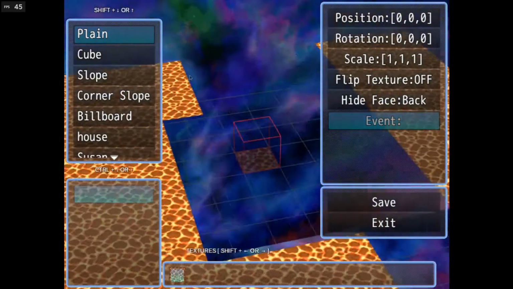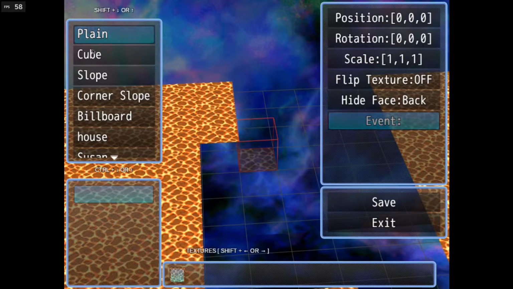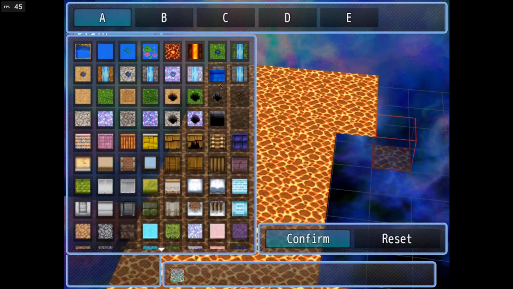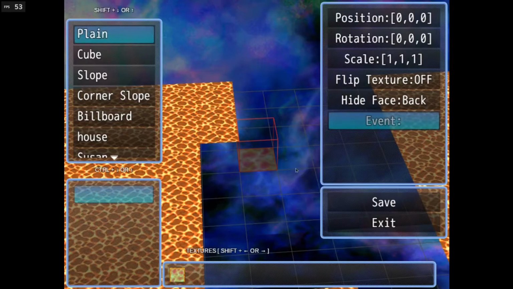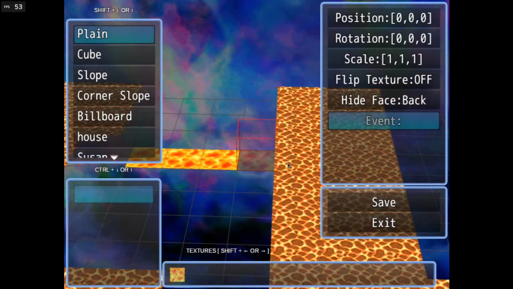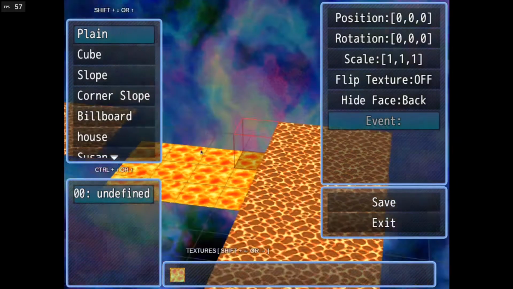Okay, so you might have noticed that I just switched layers right there, and the way that I'm switching layers is page up and page down. It's not written down anywhere, so I thought I'd mention that. And one thing to note about auto tiles is that they do not animate currently. All of the water tiles don't animate.